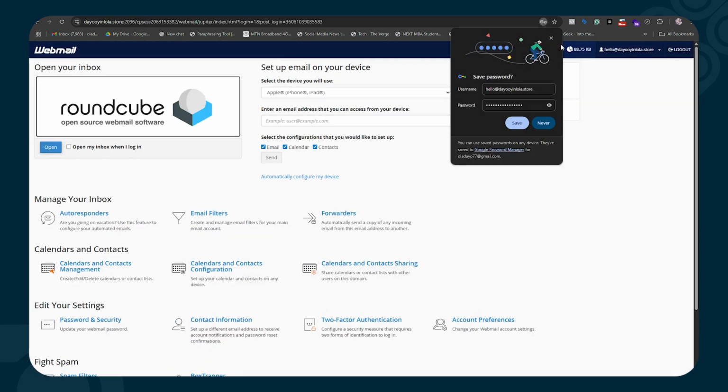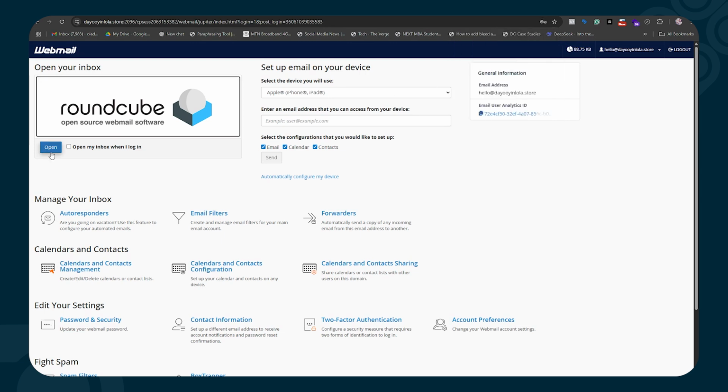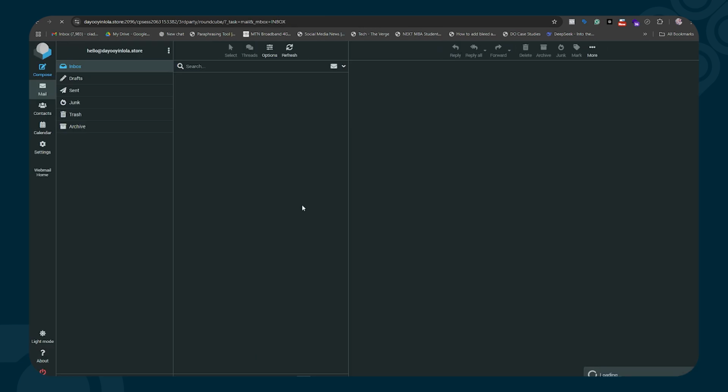So once you enter this particular interface, to check your email or send email from this new email address, just click on open. Then you'll be brought to this interface where you can compose email, check your received email, and do other stuff like your calendar, contacts, and so on and so forth.